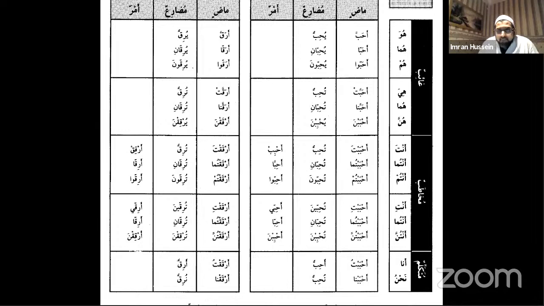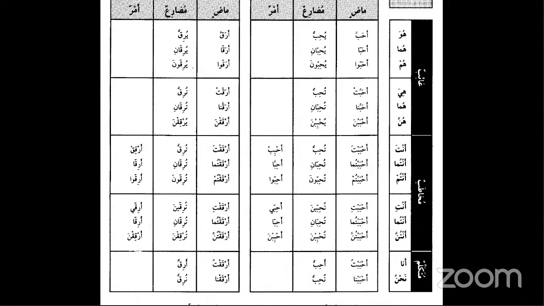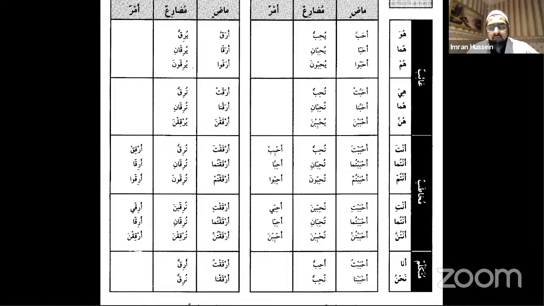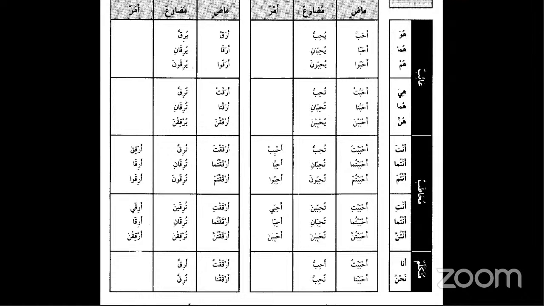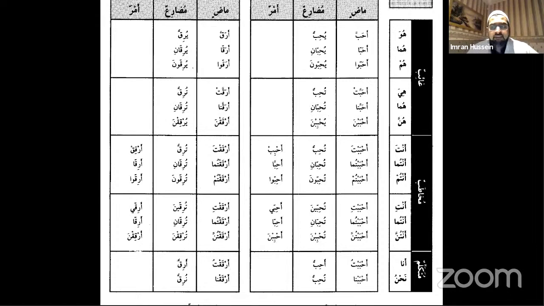Excellent. Is that clear? Yeah, alhamdulillah. So in the 6th form, it goes back to the original conjugation pattern of af'ala: af'ala, af'alu, af'alat, af'alata, af'alna, ahbabna. So from the 6th form onwards, it separates the ba and becomes a normal verb. So we don't use shadda in form number 6, in the past tense. That's right. The first 5 are with a shadda, and in form number 6 it is broken.